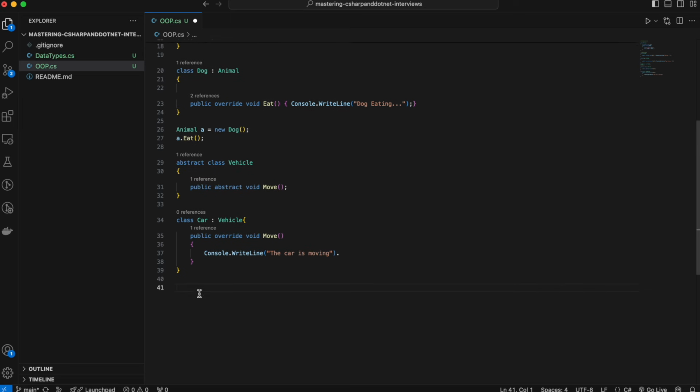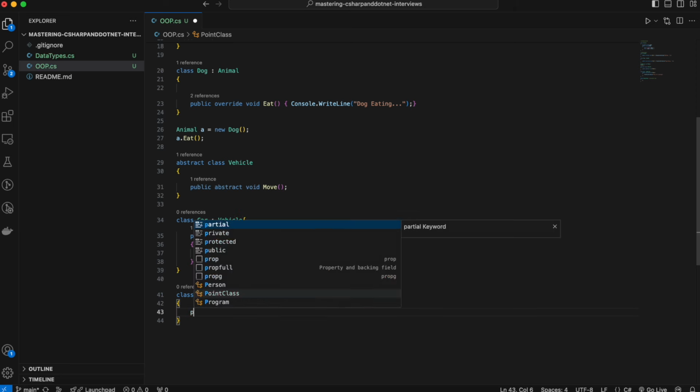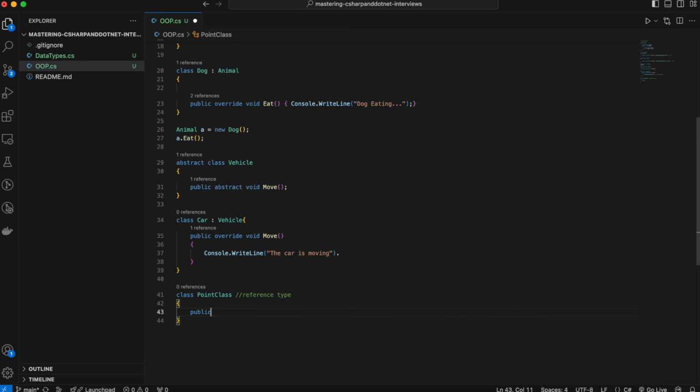Here's a sample. Like you saw before, this is a class. Let's call another class PointClass. So this is a reference type, and we'll have an int x and an int y.